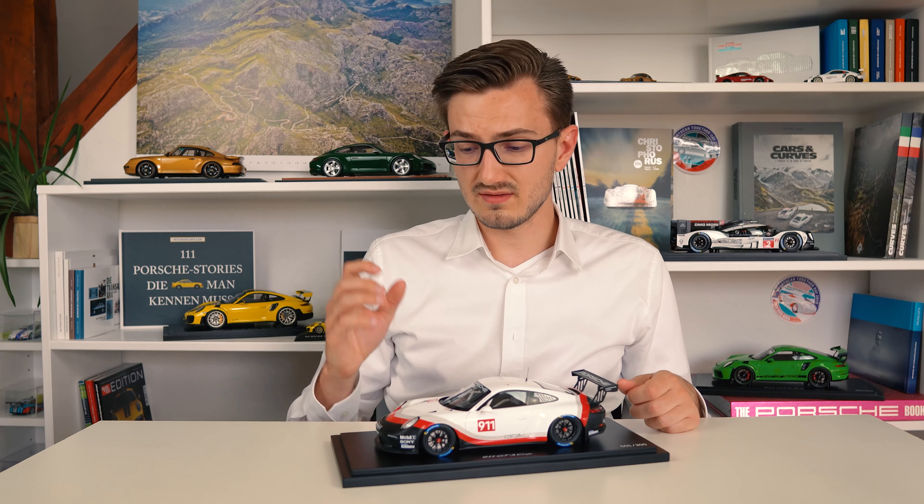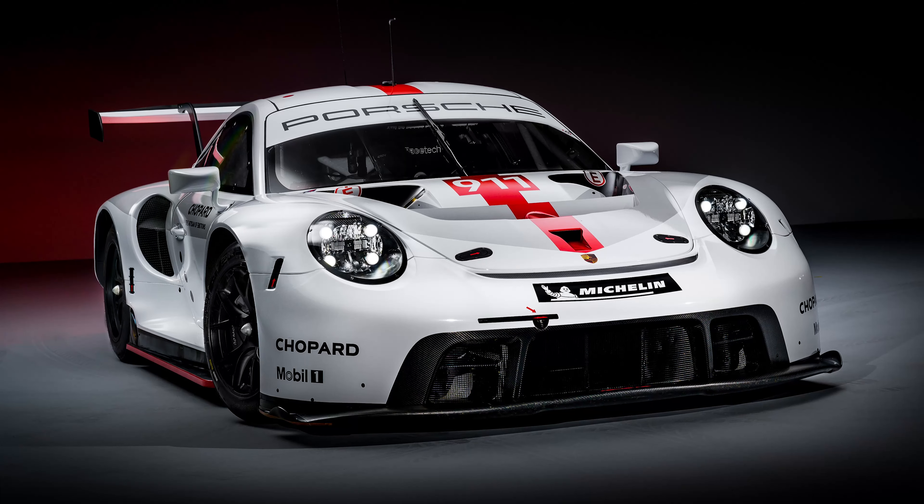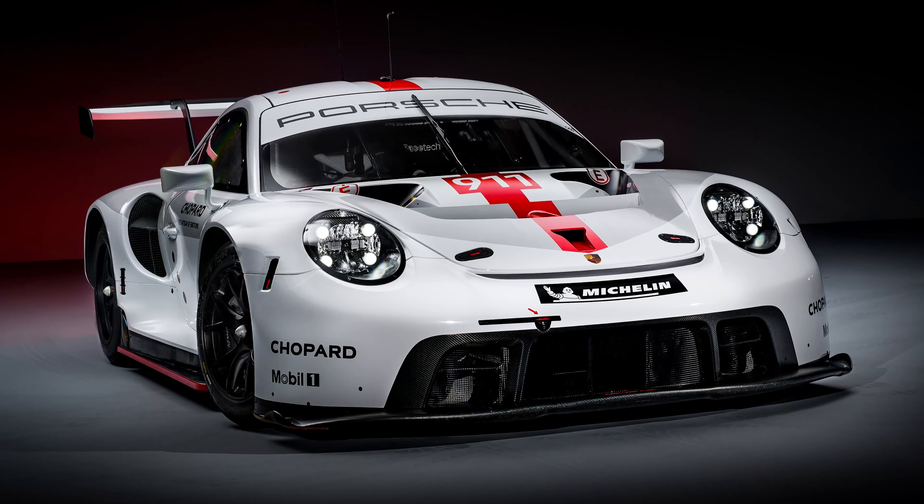Differences to the street car are actually quite substantial, though it uses the same engine. It's actually down on power — 15 horsepower — now pushing 485 horsepower. It also has completely different aero, suspension components, tires, and wheels, and has no interior whatsoever. Even though the body is quite similar to the GT3 street car, this one gets this huge rear wing, but it's overall not as crazy as a 911 RSR or GT3 R.